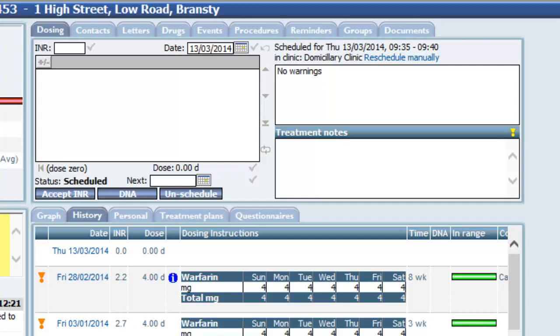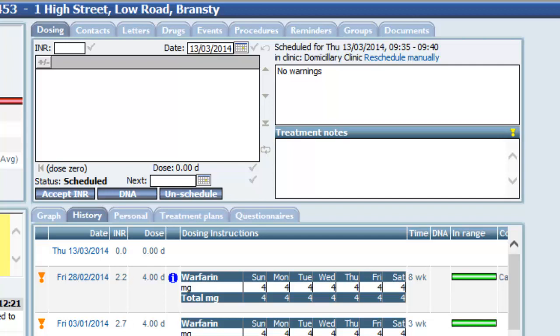Now the Dawn AC system is very much a warnings based system. So if for example you put in a particularly high INR result or a particularly large dose change or a large next test interval, Dawn will pop up with warnings. And it will just flag up that it's a big change or a big interval and are you sure? And it's really just to make sure that what you're putting into Dawn is what you intend it to be. So you will see this as we're going through some of the dosing now.